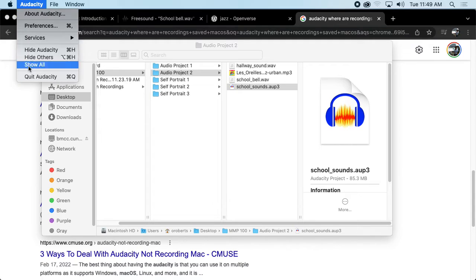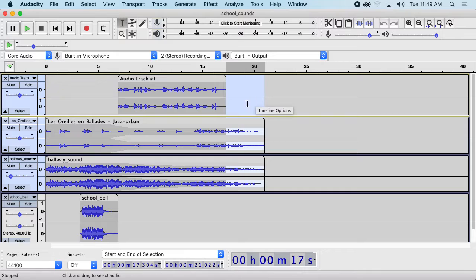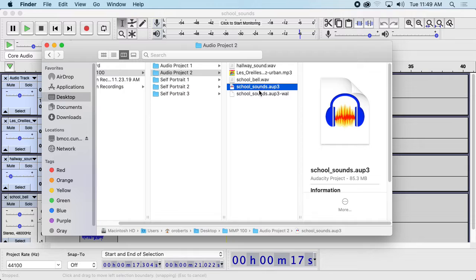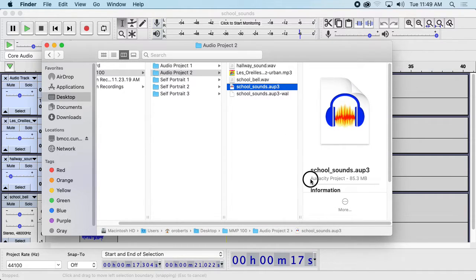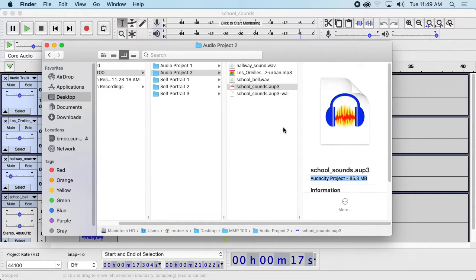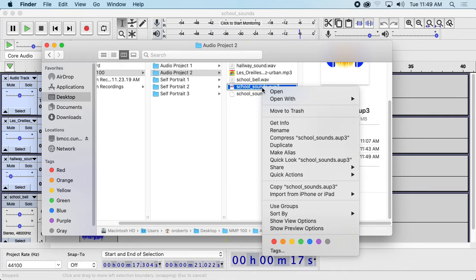I have to close it first. Okay, so it's still there. This is my sound. And it's still working. So it must be part of this AUP file. And that file is actually very large. It's 83 megabytes, so that kind of makes sense. So they must have changed. It used to be that it would make a data folder and it would put the recordings in there. But it must have changed that, and now it looks like it's in here. Let's see if we can. No, we can't see inside of this.